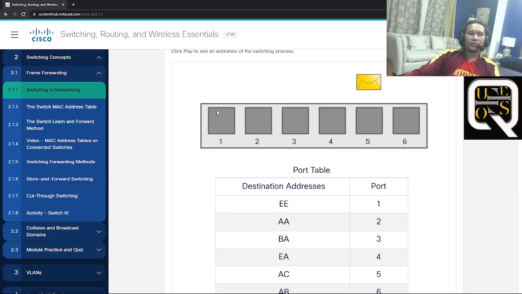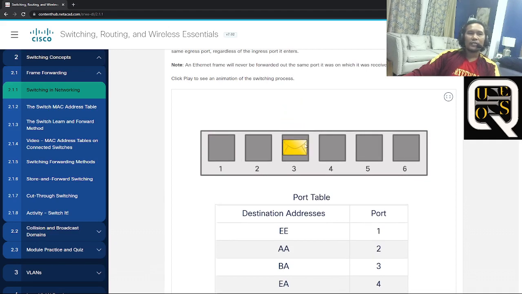Again, it will not forward out the port where the frame was received. It will forward it to a different port. So this is an example of how a switch processes frames, data, or traffic that's sent from one port to the other port.